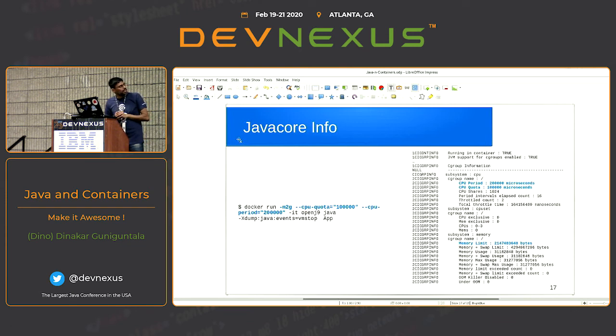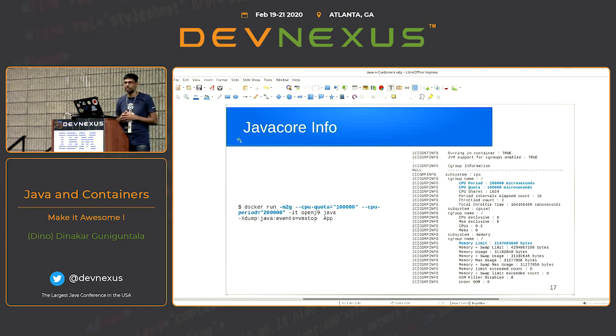And the last thing is in terms of the Java core. So this is something which is again specific to OpenJ9. This is a text file that gets generated after every dump, which consists of all the information, whether it is to do with the system or the number of the threads within the JVM and so on. So it is a comprehensive text file that consists of all of the metadata about the JVM that was running.